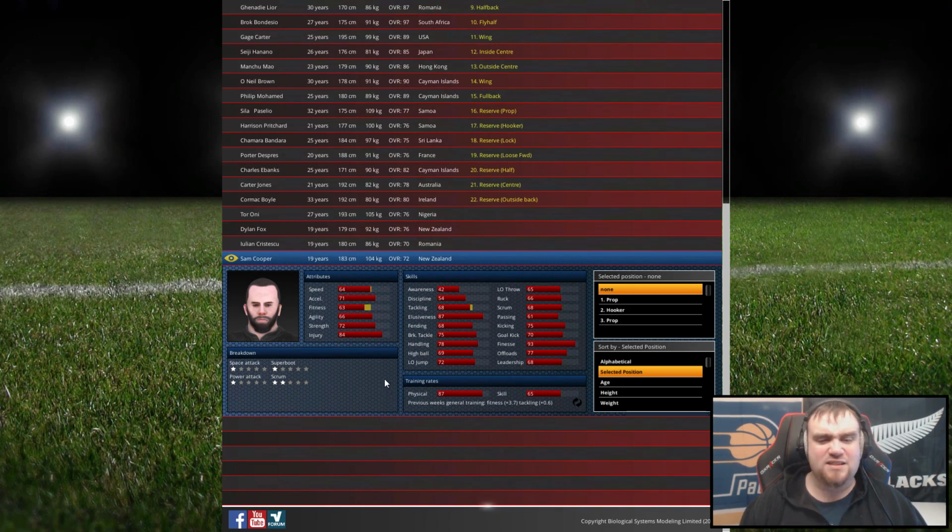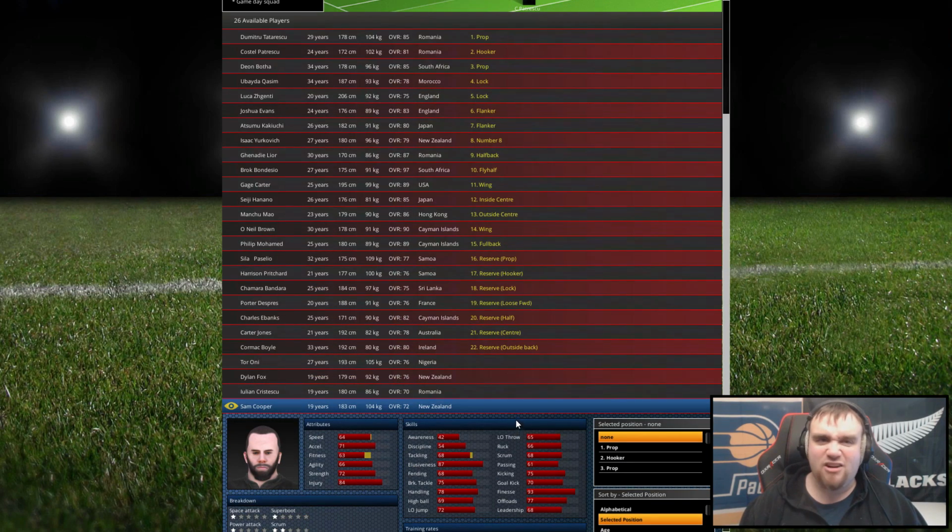Where does he go in this team? He's not the quickest. Good strength. Maybe a back rower? A possibility. We'll see where he fits in. Good all-round player, though. Elusiveness is good. Finesse is good as well. Core skills, you know, everything's all around the 60s. So, maybe if he has a couple of years good training, he could be a good player for us in future as well. But for now, we haven't looked like we've changed much.